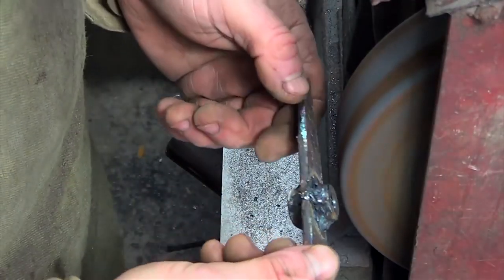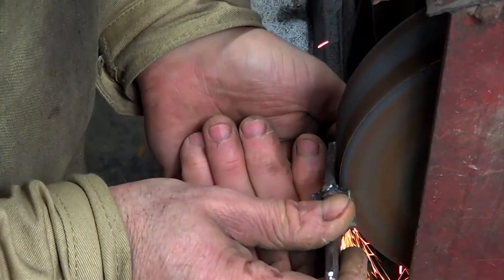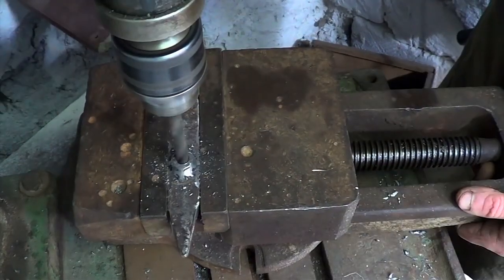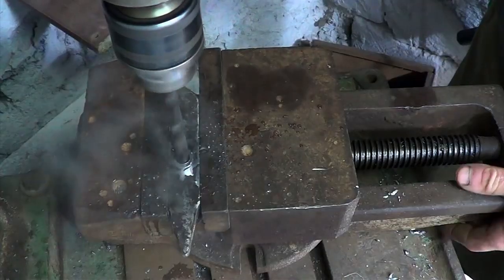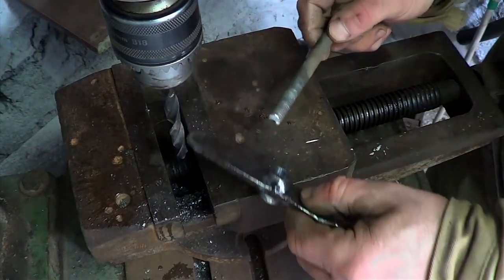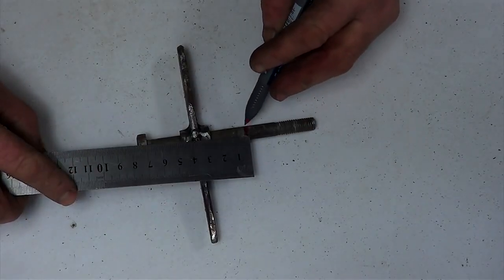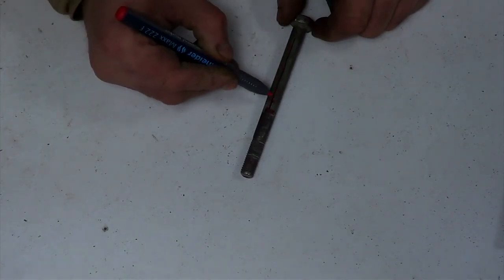With the help of a grinding machine, I remove the excess solder. I'm enlarging the hole with a larger drill bit. Now I measure the bolt and cut off the extra part of it.